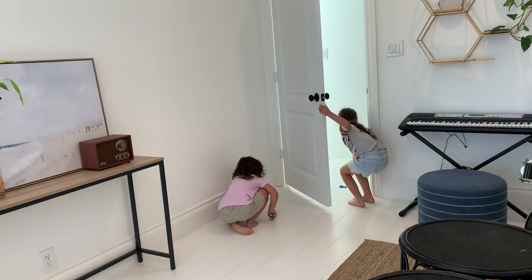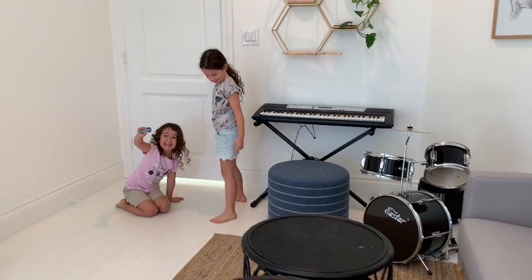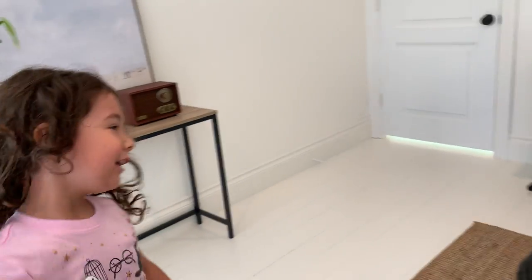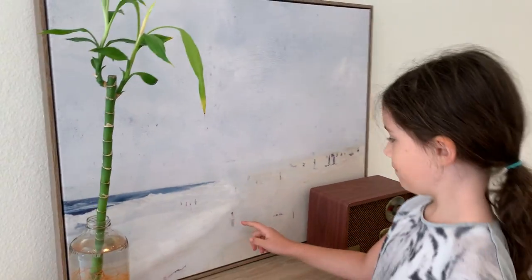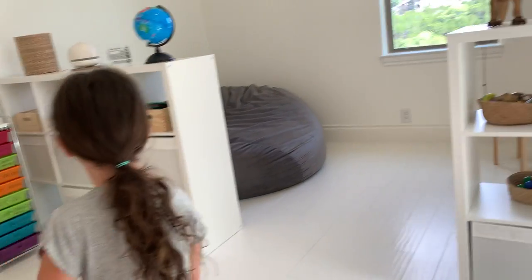What's this? Got it! That's funny. It's like a hand through the door. I'm just kidding. So we like to watch TV. Yes, and you and Mommy, us three built this couch. Is that the TV? That's not the TV, it's a picture. But we like to pretend that this is a TV. It's very relaxing. Yeah, that's why you don't touch it. Is there anything else fun we want to show anyone? Oh, yeah, more things. Look.